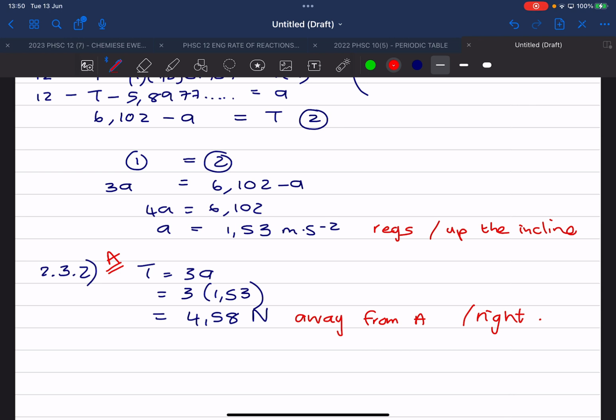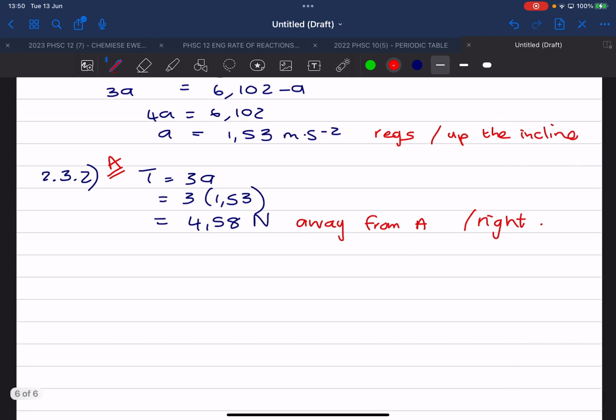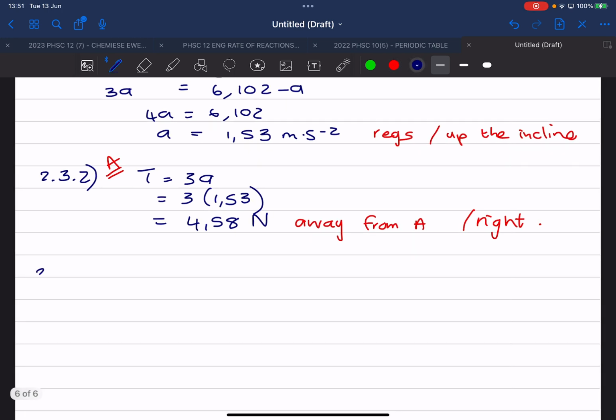Okay, then they say, it happens now that box B experiences a frictional force when it reaches the area marked X. So nou kom ons by daai gedeelte en nou is daar wrywing. Nou vra hulle vir jou by vraag 2.4.1. Where they say, note that the coefficient of kinetic friction is 0.5. How will the acceleration of the system change? Increase, decrease, or remains the same?